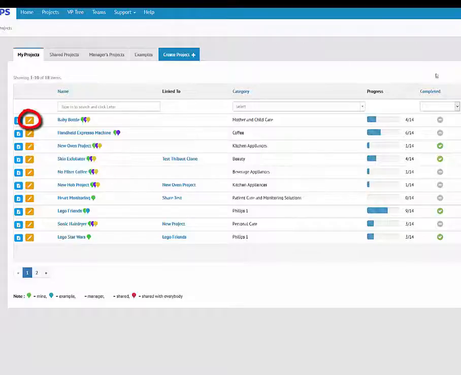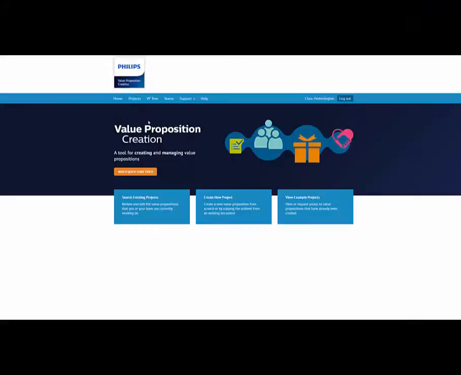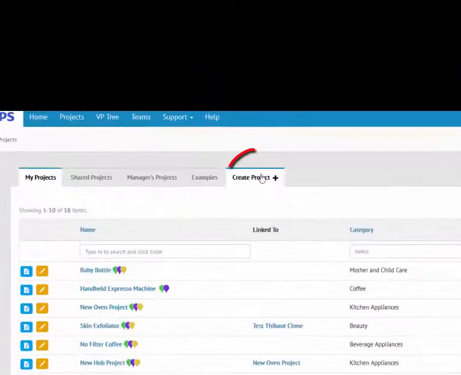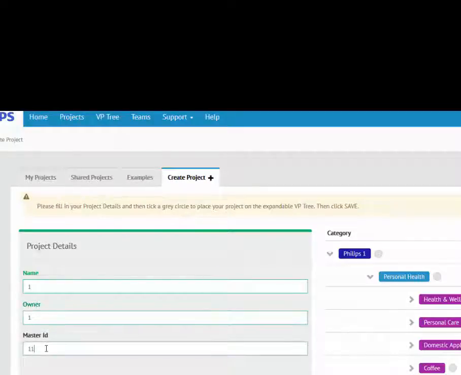Also on your project list page are icons to edit, to see a concept view, delete and copy a project. To create a new project, click on Projects in the main menu and click Create Project. Then fill in your new project details and tick the place where you would like your project to sit on the VP tree.